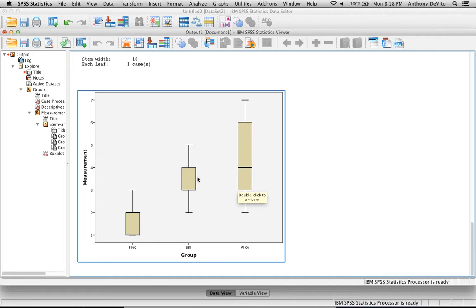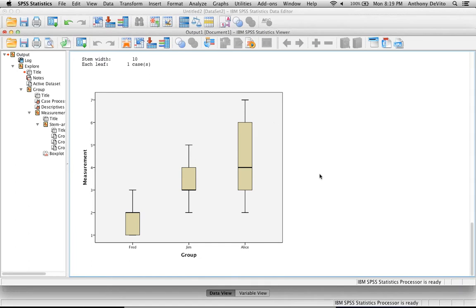Remember, we just did that with the trees, right? The variability, the means. This is the median, not the mean, but we get the same idea. The means are not that far apart, and there's a lot of variability in there, so it's going to be tough to tell them apart. But Fred is really pretty far apart from Alice and Jim also, and a lot less variability. So maybe we're in pretty good shape here, at least with Fred and Alice, maybe even with Fred and Jim as well. But we're going to find out. Take a look at this in a second.